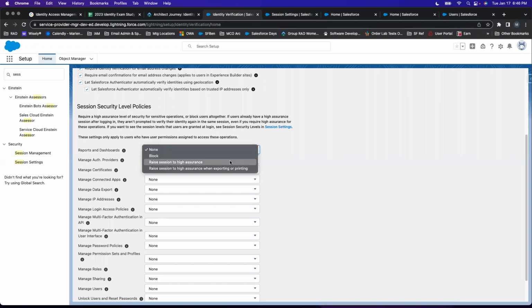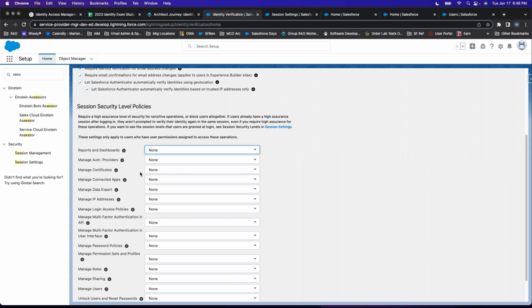You can block them, raise it to high assurance, or only raise it to high assurance if they're exporting or printing. So what this means is if you don't have MFA enabled, which of course you should, maybe because you're on a trusted device and a trusted network so it's not required, when they go to export or print a report, they would have to do MFA before they're able to do this.